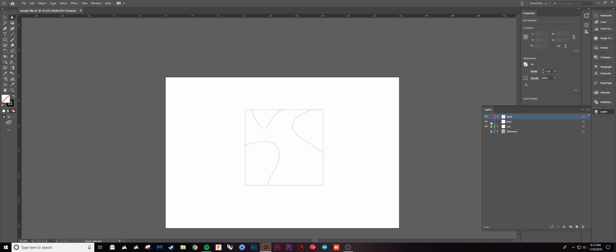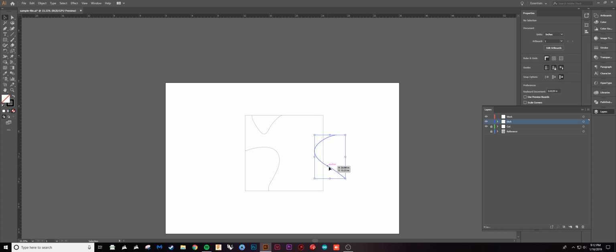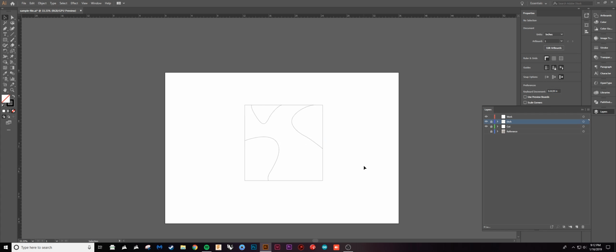So once I have this done, I know I'm going to want to etch these. So I'm going to go ahead, select and move them down to this layer and then lock it. So now everything is locked. If I unlock this cut layer and move this around, that's just my bounding box. That's what the laser cutter is going to cut. If I unlock this and I select these objects right here, or just a single one, that's what the laser cutter is going to etch. So yeah, that basically covers our pen tool and creating this geometry.